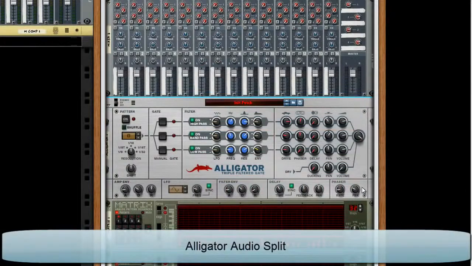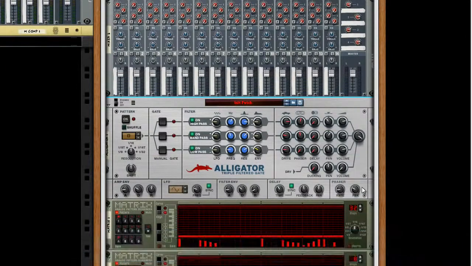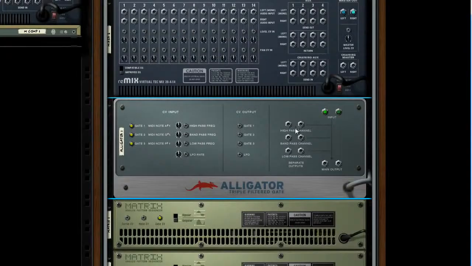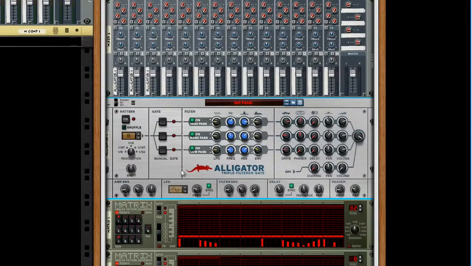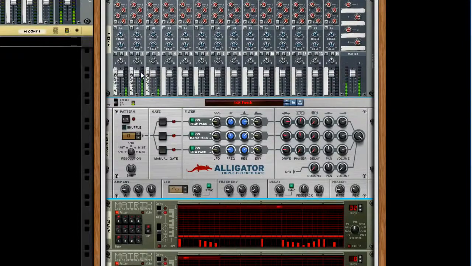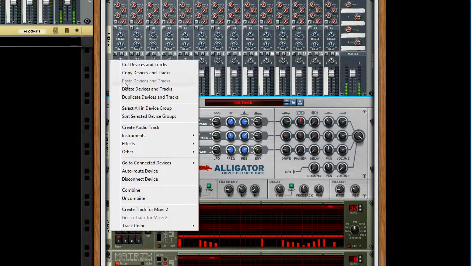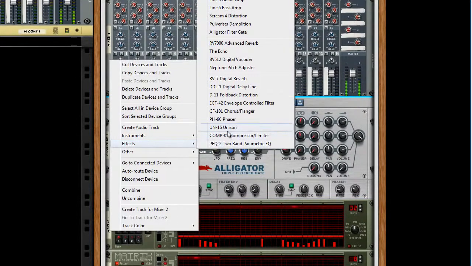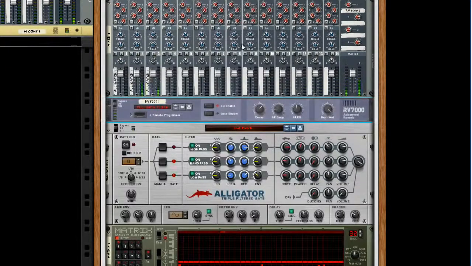Another capability I really like with Alligator is its separate outputs. So we can take our bandpass, low pass, and high pass channels and send them to different mixer channels or different effects or whatever we'd like. So right now I'm just sending these into a mixer, and then we'll see what it looks like when we play back our patterns from the last chapter. So from here we could add some send effects perhaps. Let's pull in maybe a reverb here.